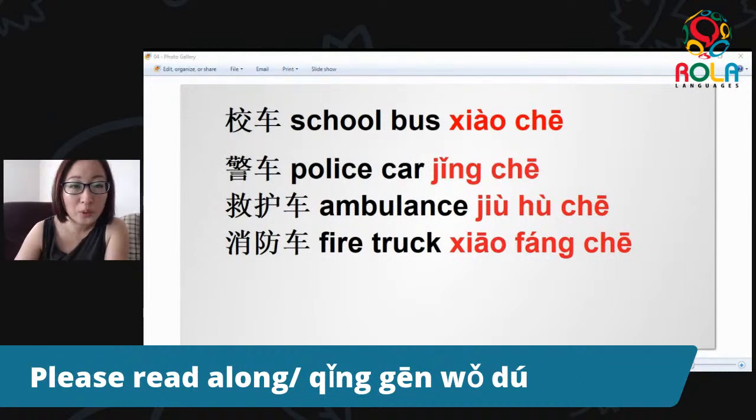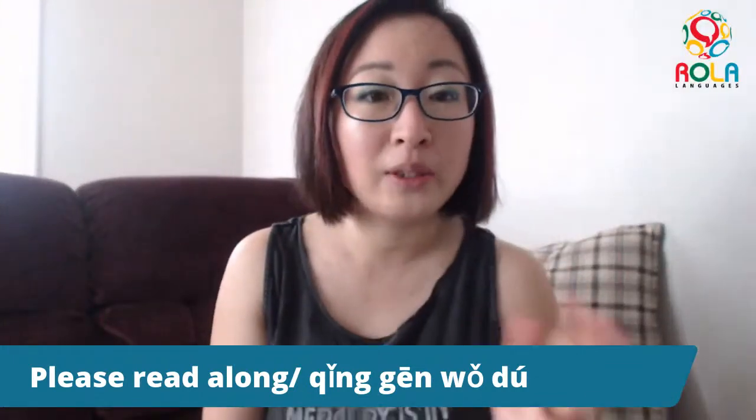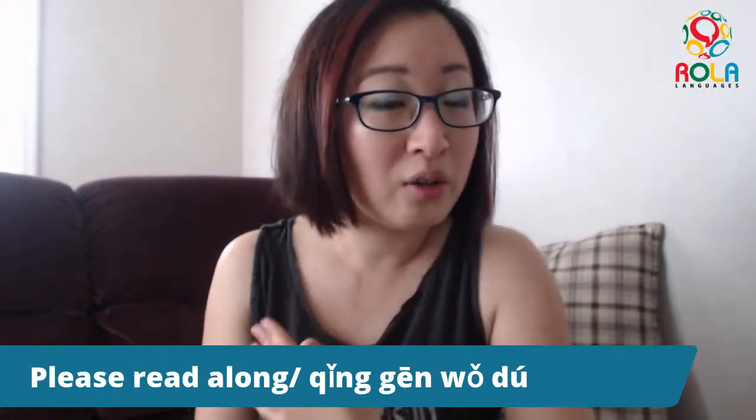And I don't know if it's appropriate to make examples with the stuff below school bus, like police car, ambulance, and fire truck. But from the previous examples that I just made, you can see if it's a vehicle that requires you to personally put in the efforts of riding, you use the verb 骑. If it's a vehicle that you drive, like your hands on the wheel, 2 and 10, right? You use the verb 开. And if you're just simply there as a passenger, you are not doing any of the driving or riding, you use the verb 坐. Okay. Hopefully that's a decent explanation of the 3 verbs that we used in pair with 车.